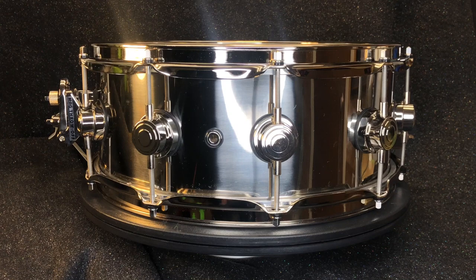Hey, welcome back. If anybody's wondering how much the drum weighs, 11 pounds, 13 ounces. Okay, the story.